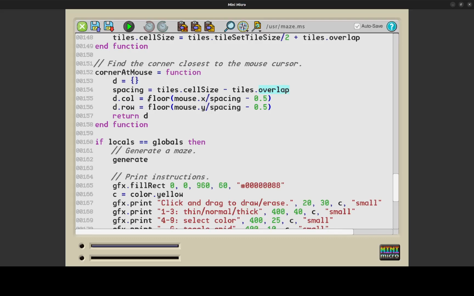I mean, the idea is that you want to divide the X and Y position by the tile width and height, respectively, and floor that into an integer. I'm betting that this would matter more if there's a bigger difference between the cell size and the overlap between tiles.